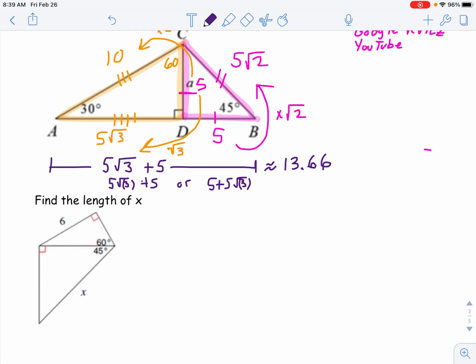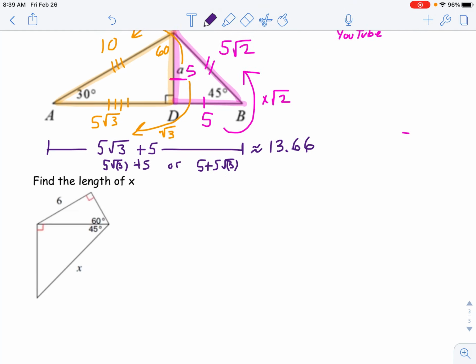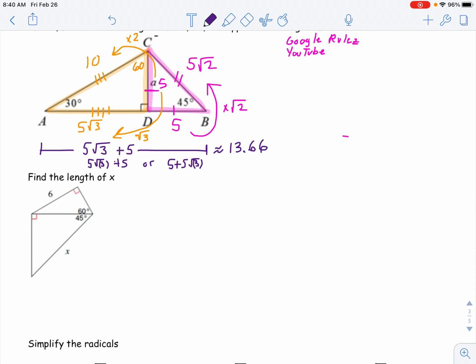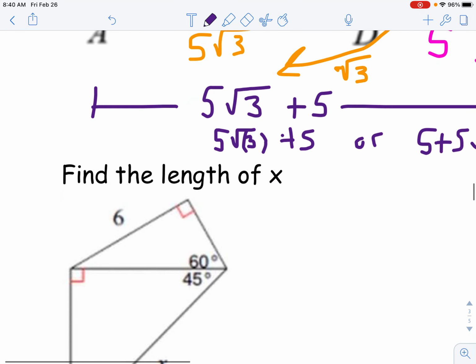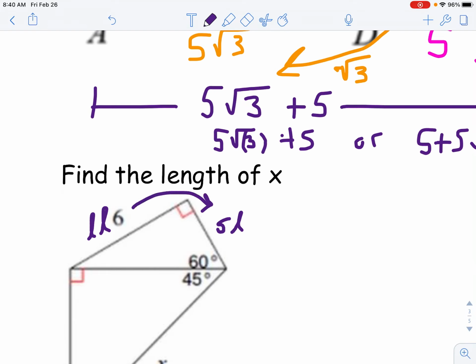Find the length of X in this picture right here. So again, this is another 30, 60, 90 triangle. All the rules we have are true, what we did above, but sometimes you just got to go in reverse, such that this is a long leg, and now we need the short leg. Well, instead of multiplying by radical 3, we're going to divide by radical 3, which you can also think of as multiplying by radical 3 over 3. It's the same rule, it just has a rationalized denominator. That's why we practice rationalizing the denominator.